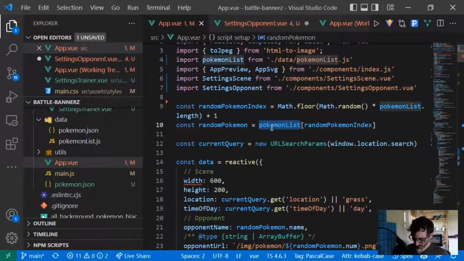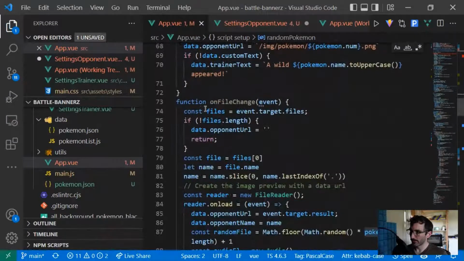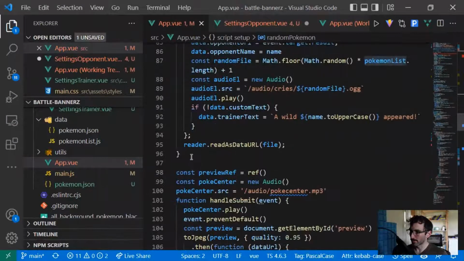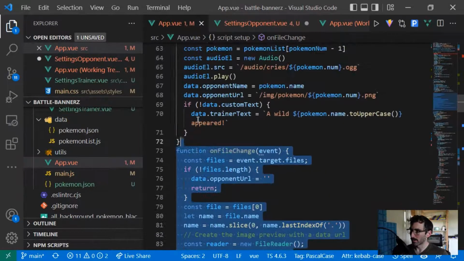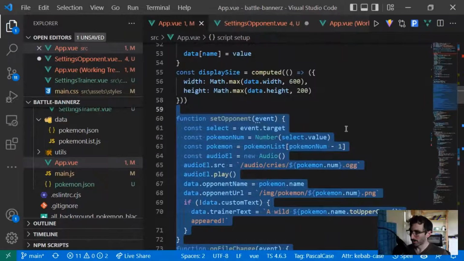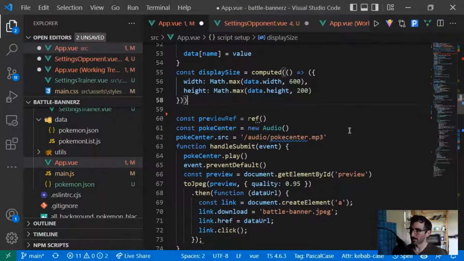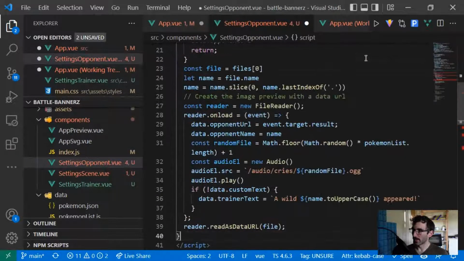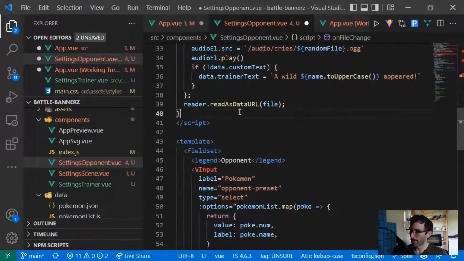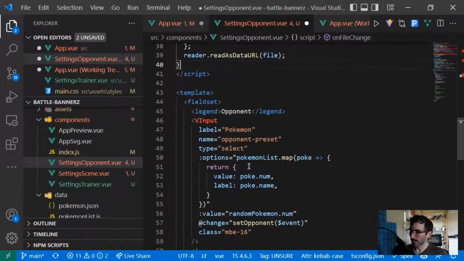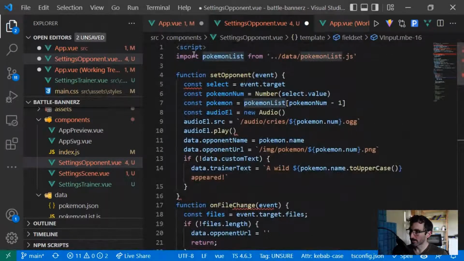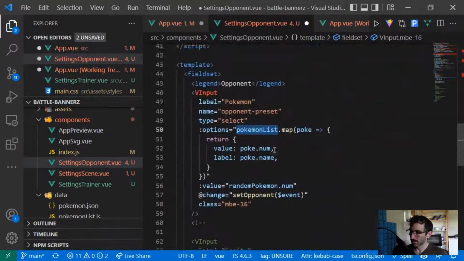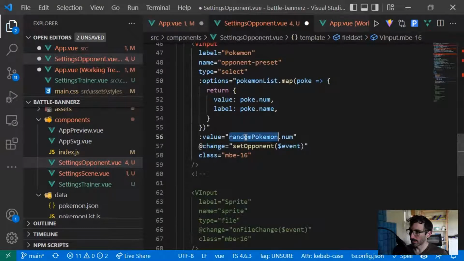And then let's see, all of the methods that we're using from the opponent's stuff comes here. We move those functions over here. And then we have access to Pokemon list. Yeah, looks good. And then random Pokemon number.